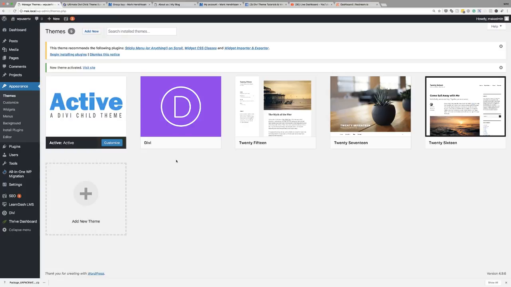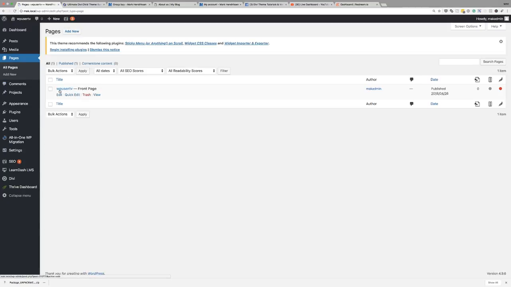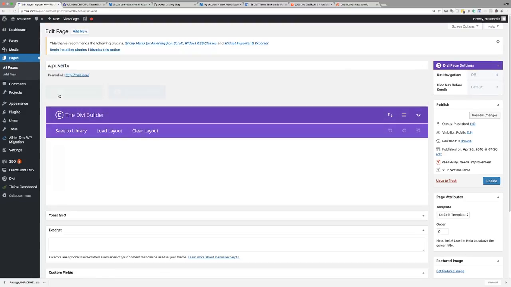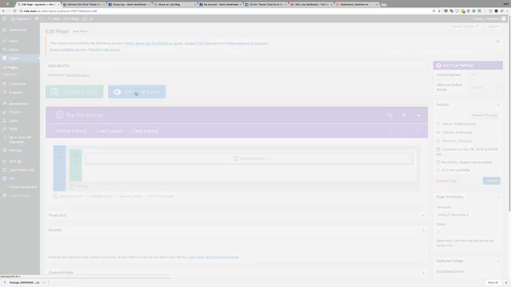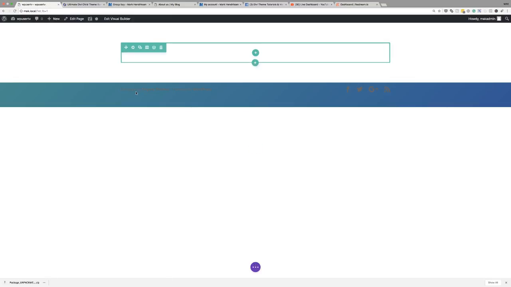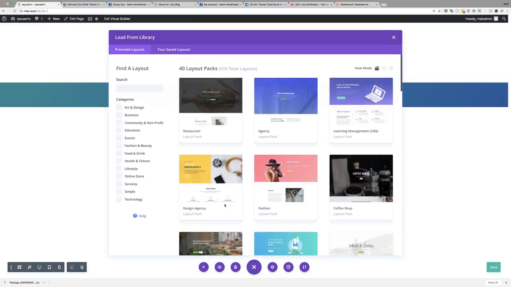menus and fix that. So I'm going to come over here to pages, click on all pages. Currently this page here is set as my home page, so I'm going to click on edit. I prefer working in the Visual Builder, so I'm going to come over here to the Visual Builder. Now I need to add my layouts, which I imported into my library. To do that, you want to come over here to the bottom, click this plus sign on the expand settings, and then click this plus sign over here.